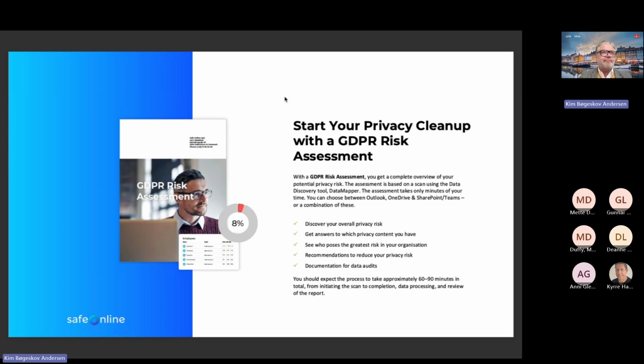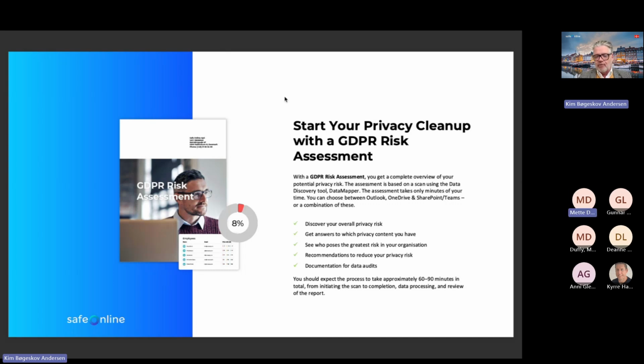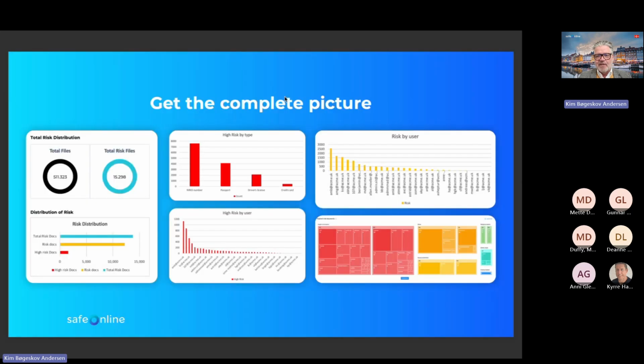Once we've started the scan, we typically follow up within a couple of days later. And there we answer typical questions, because for most companies, it's, how do you say that in English, it's really an eye opener, because you start to see the scope of the challenge you've got, because you find so many different things. Once we've done that, we follow up on it, of course, and answer any questions you might have. Then we continue to scan and process the data. And once we process the data, you get a full report, and I'll send you a copy of the report afterwards if you want it. It's 16 pages long, so I'm not going to bore you with all the details, but just to give you an idea about what the report contains and what it shows you.